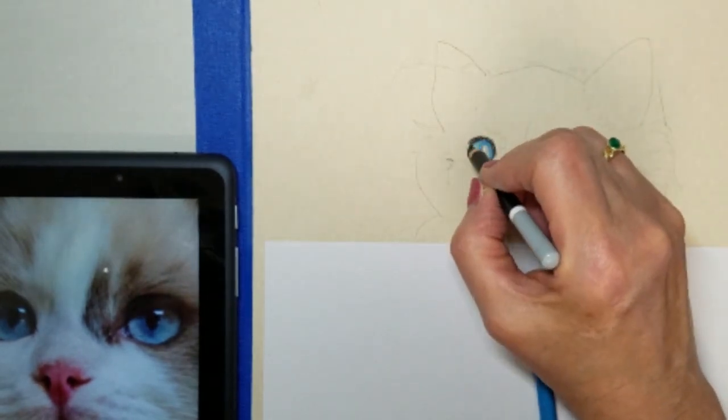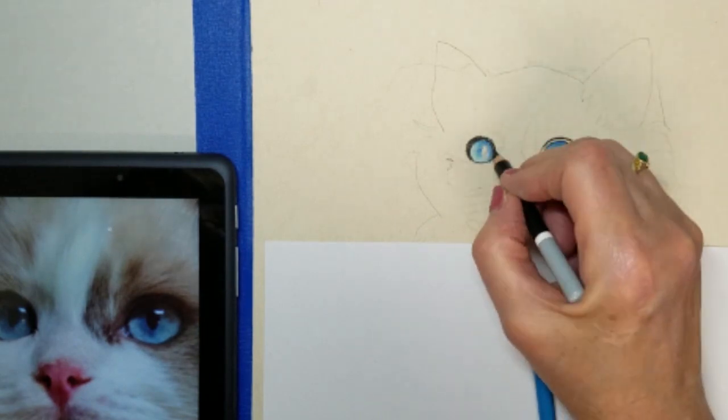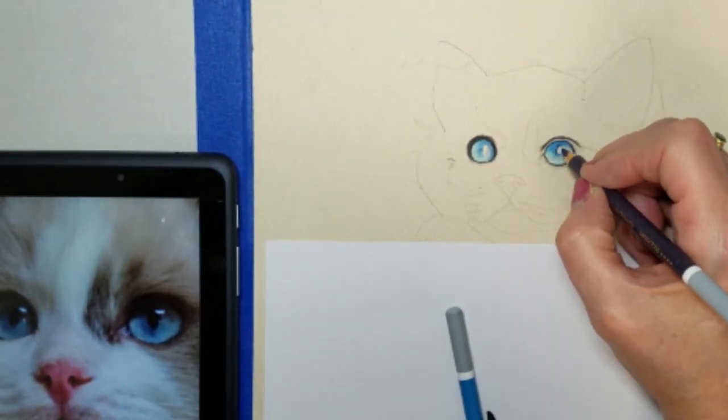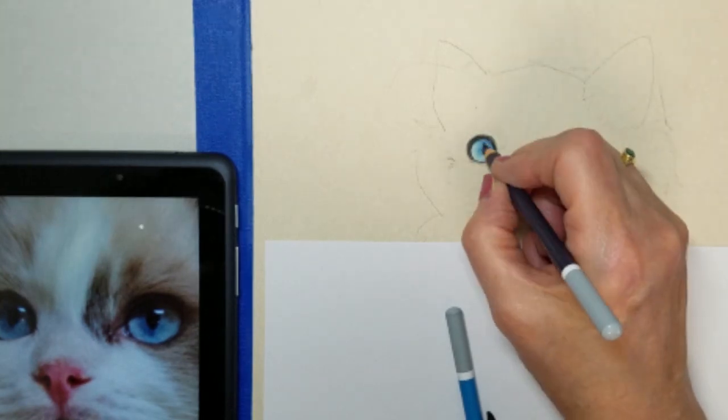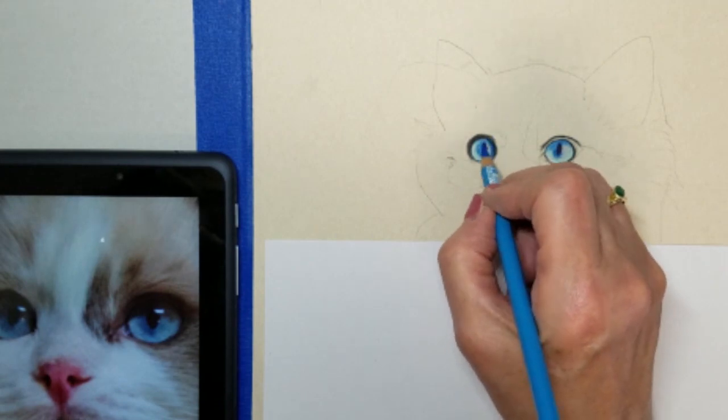I like to begin with the eyes of my cat first. I initially put a layer of light blue and gradually develop the color and then the shape of the eyes.